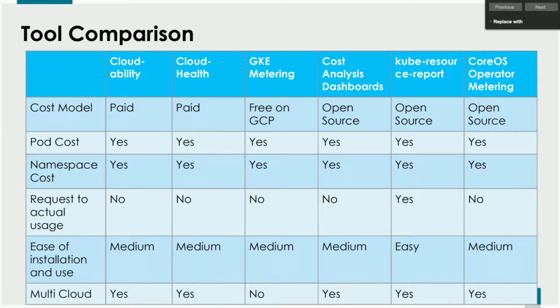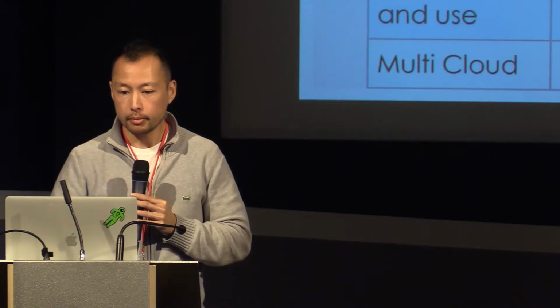And then here's a tool comparison of the tools on what is paid, what is open source, and how easy it is to use. And arguably, I think Coop Resource Report is one of the easier ones to use because you don't need any other third-party resources or to integrate it with anything else. It's a single installable. You can install it into your cluster and pretty much immediately get a web interface to look at your cloud costs and click through it and everything like that.